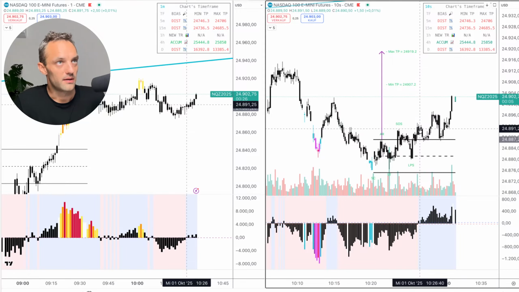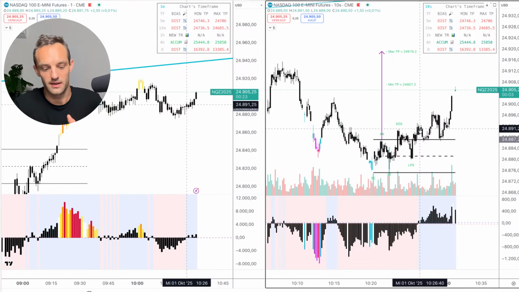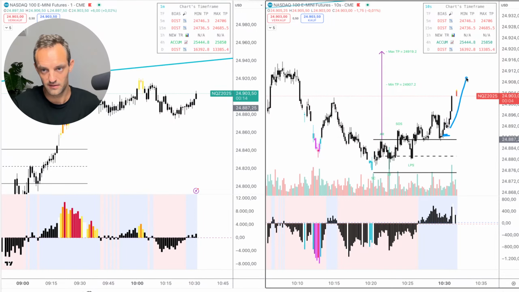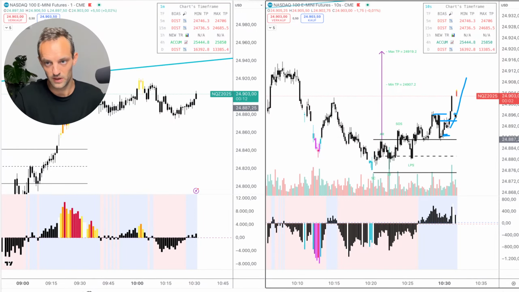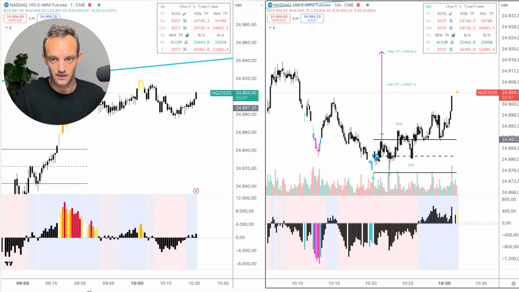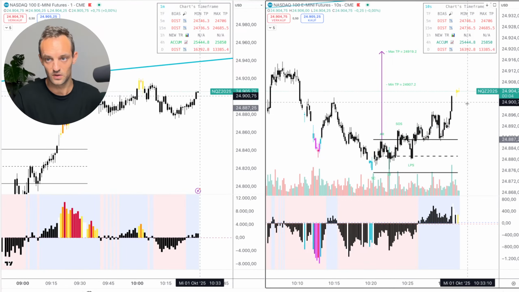Everything I tell you here is, anyway, context analysis first, higher time frame first. But you see how it's working. If we have done a trade, wherever we entered, it's going good. We tried to enter here at the beginning. We got stopped here, break even. This is a 10-second time frame. Then we entered here again. I don't know where, but it's going in a good direction.